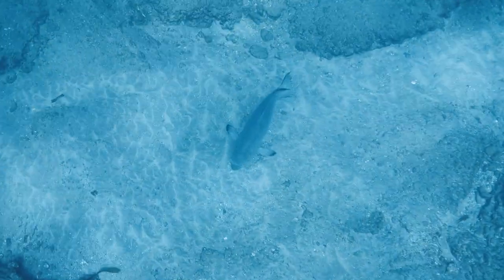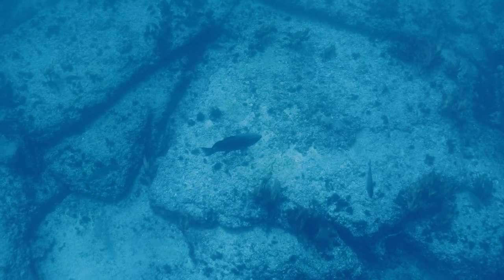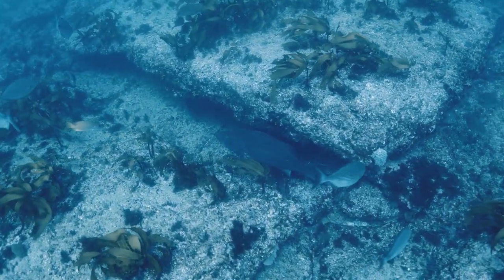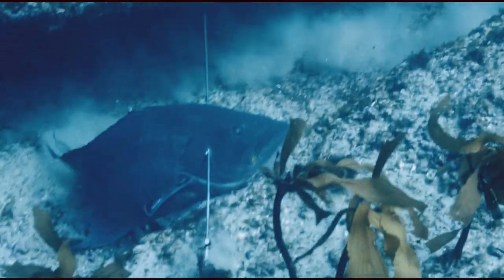The conditions on the reef were pretty sick. It was like top to bottom visibility at like 60-70 feet, which was super cool so you could hunt from the surface and pick your fish out from the surface. I had Sawyer next to me, so I grabbed him and pointed the fish out and we watched it for a little while, and then it kind of went up under this ledge. Sawyer made a dive and just put a perfect shot in that fish — basically a stone shot.